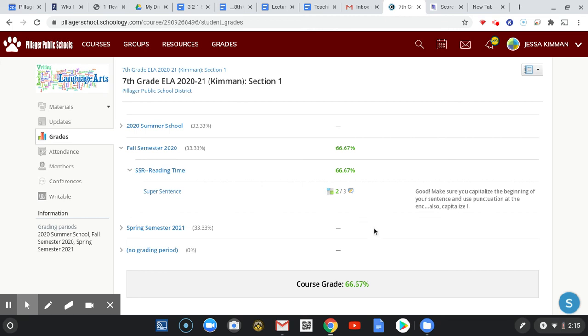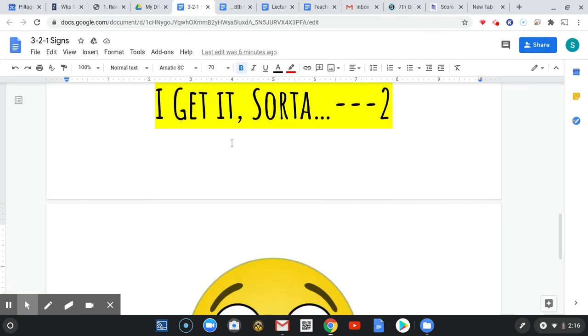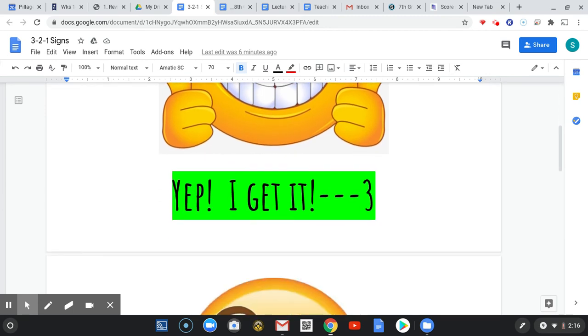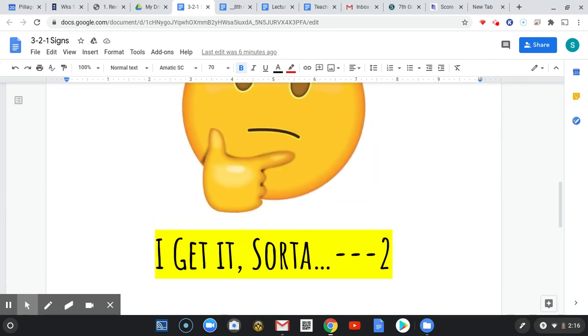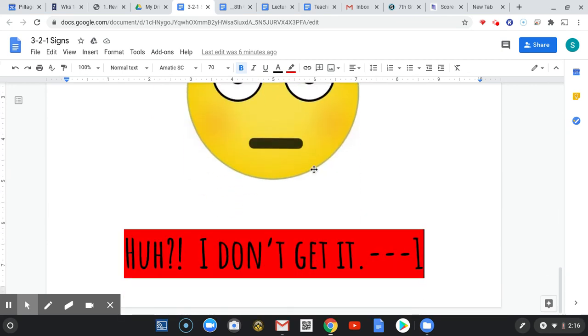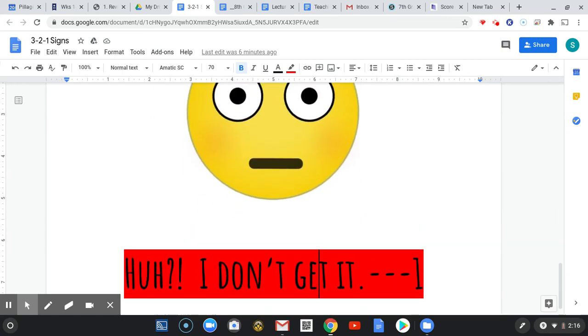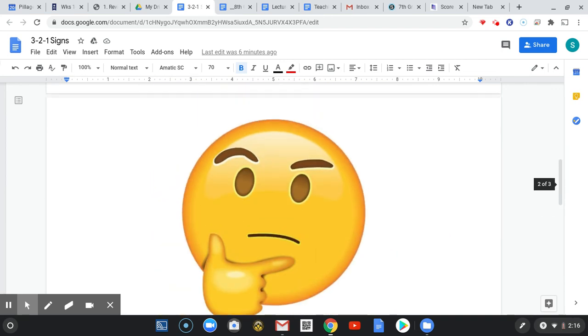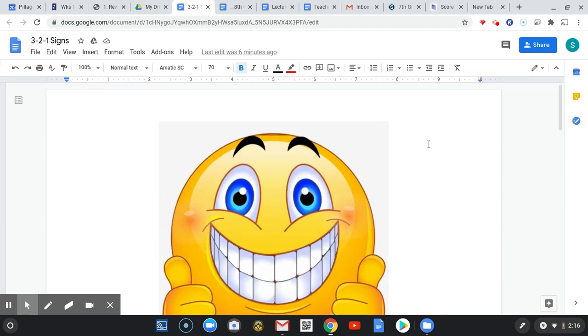We're just giving you feedback so you know what you need to work on, and so that you'll be prepared for the time when I do go ahead and put it into JMC, and we can report out, are you at a 3, 2, or a 1, or more accurately, green, meeting the standard, yellow, sort of getting it or partially meeting, or 1, not meeting the standard or not showing evidence. So that's just kind of an introduction of how we're doing grading this year.